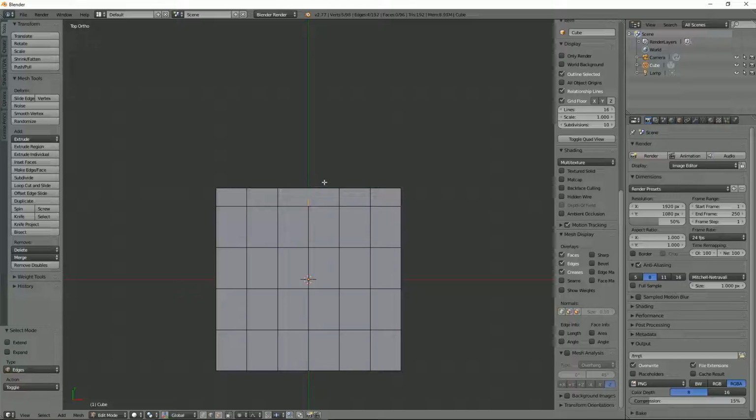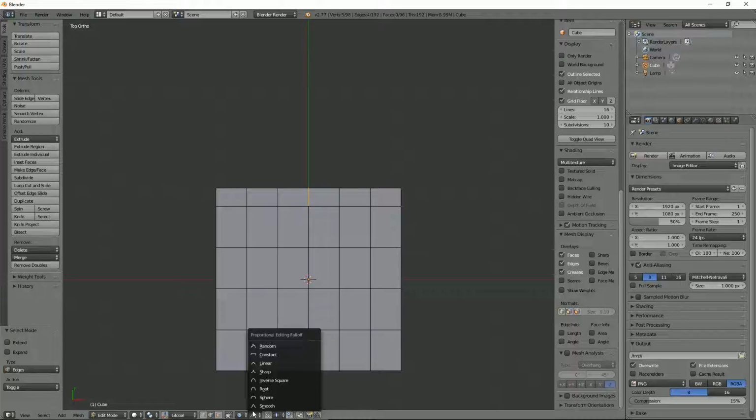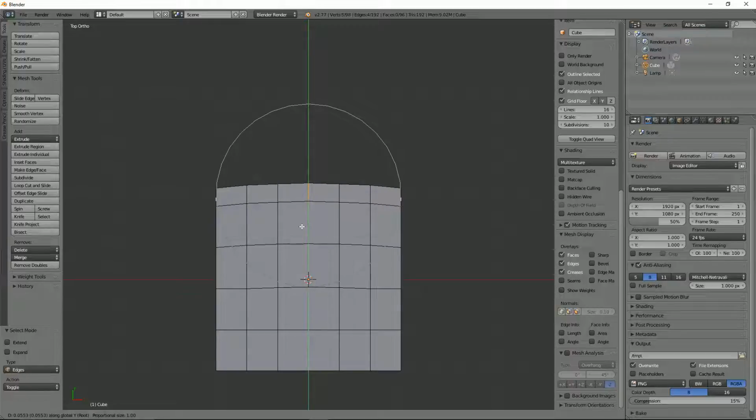So hopefully, if I just press O to bring up the proportional editing mode, we can play around with this and just do G, Y, and just start dragging it out. Now I don't like the way that's done. You can see it's kind of followed that hump shape here, which is the smooth. So let's just try a couple of other ones. Let's try root. Let's just try that, GY. That's something more like what I was after. Look, this is much more like it. Because this is a sort of back shape, if you know what I mean, sort of a crescent shape.